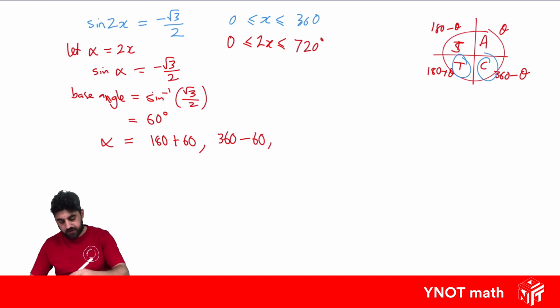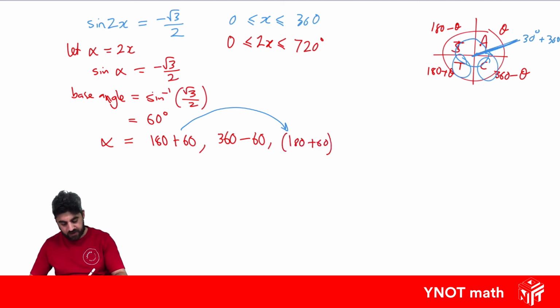Because if you think about it, let's imagine we had 30 degrees here. If you added 360, you'd come back to it and you would be on 390, and it would be right on top of that line and it would be the exact same answer. So we take all our previous solutions and add 360. So in this case, we're just going to write it out like this. We're going to take that previous answer and add 360, and we're going to take this answer and add 360.